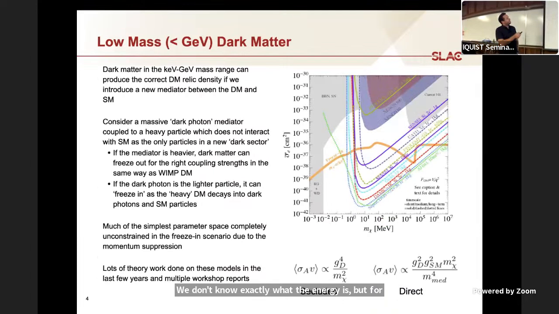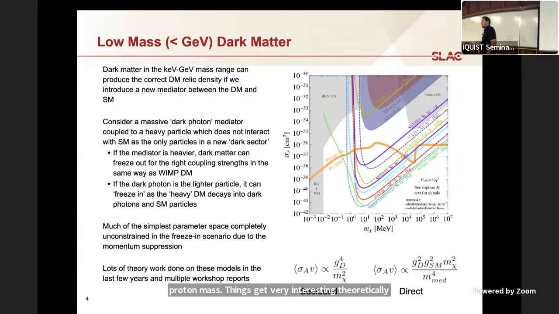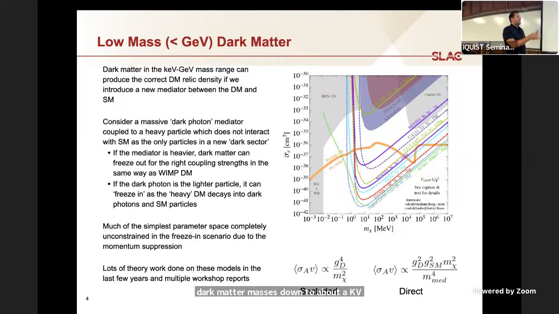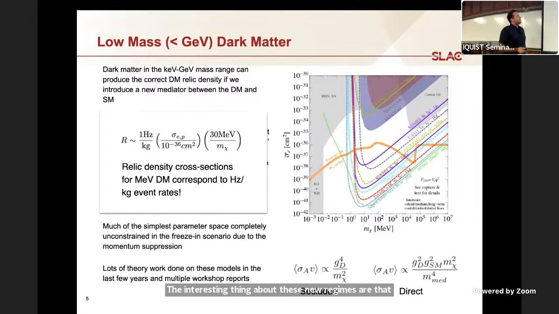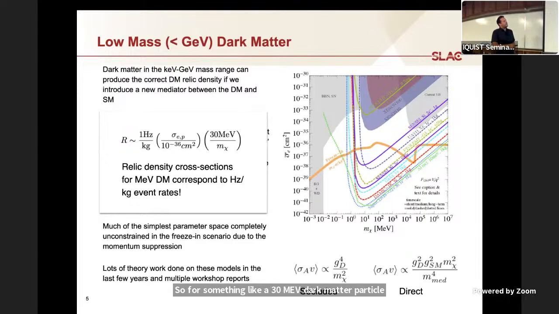Basically, we think we know what the energy scales are. We don't know exactly what the energy is, but for different sets of energy scales, we have an idea of how it interacts and roughly what the rate should be. Specifically for low mass dark matter, below the proton mass, things get very interesting theoretically, and as someone who makes sensors, the challenges get more interesting and more acute. We can't use conventional particle detectors. We have to start inventing our own particle detectors. For something like a 30 MeV dark matter particle at this cross-section, you can start to imagine rates at the scale of hertz per kilogram or hertz per gram of fiducial mass.